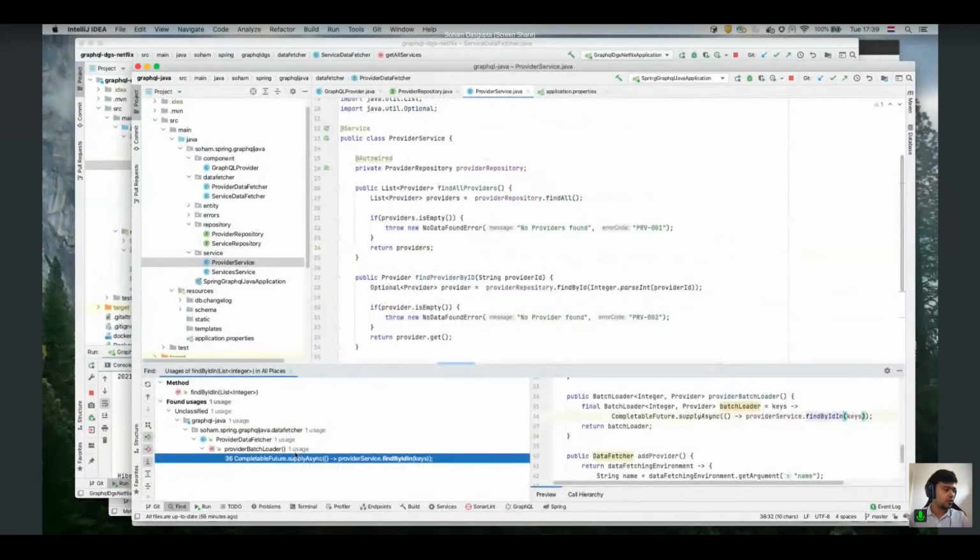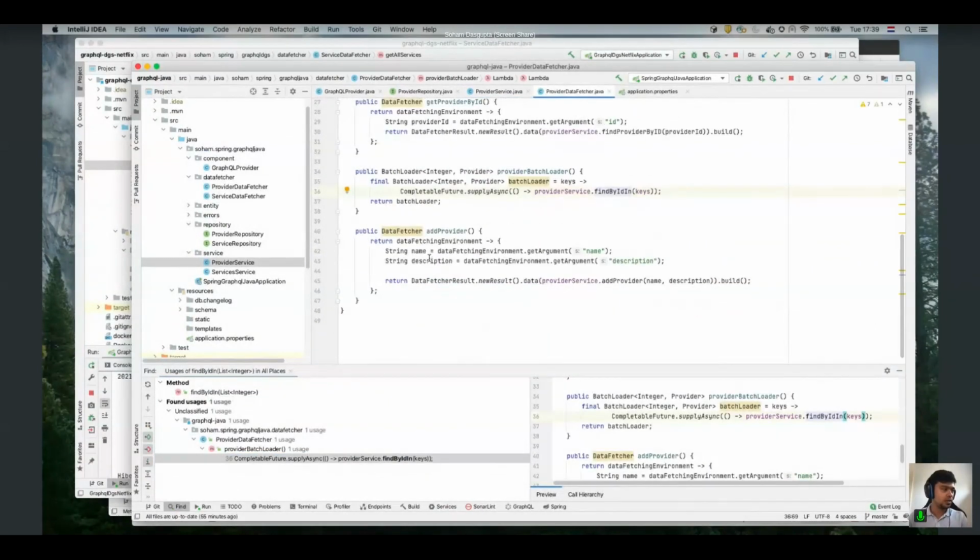But if I show you the usages, I also define something called a batch loader. There are 2 different types of loader in GraphQL. One is a batch loader, another one is a map loader. Here, I create a CompletableFuture which collects all the IDs that need to be queried, and at the end, invokes the method to load all the queries.